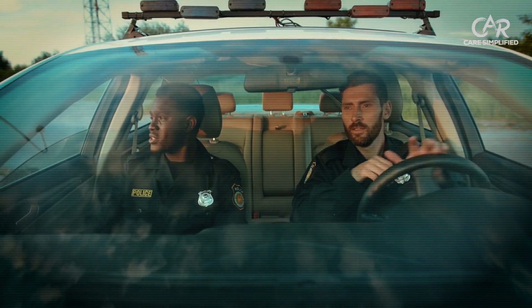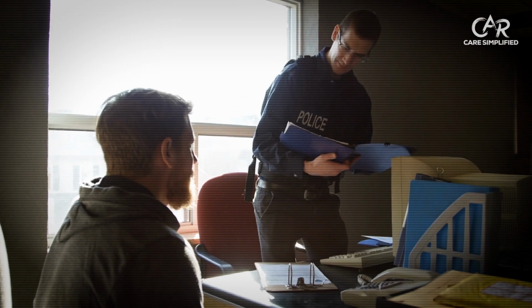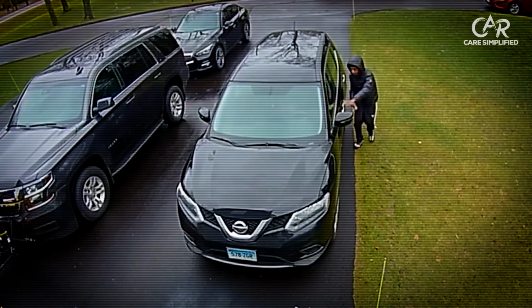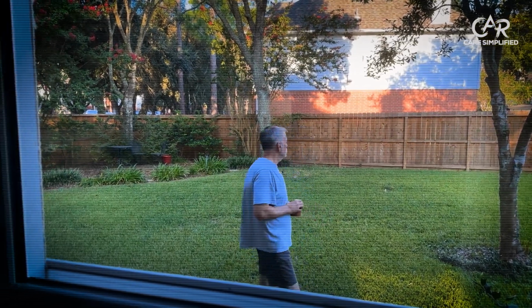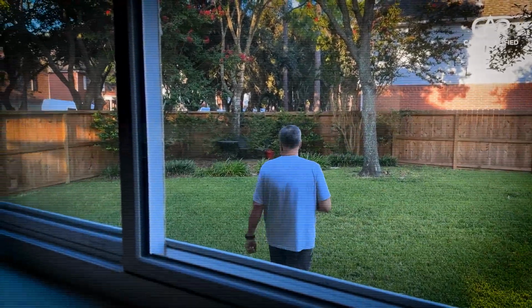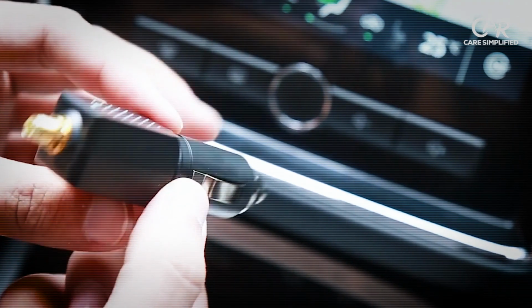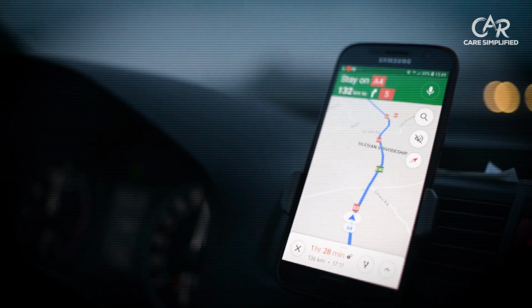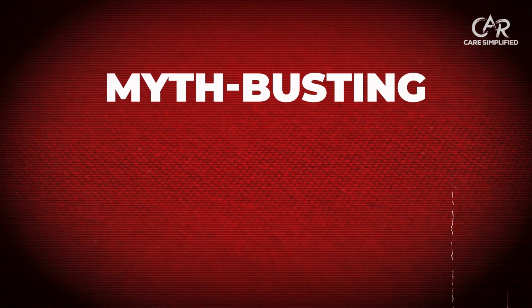Captain Kim from the Highway Patrol Auto Theft Division provided sobering statistics about recovery rates. Keyless theft victims have significantly lower vehicle recovery rates compared to traditional car theft cases. By the time owners discover their vehicle missing, thieves have usually had several hours to disable tracking systems and transport vehicles across state lines. This makes prevention the only truly effective strategy for protecting your investment.